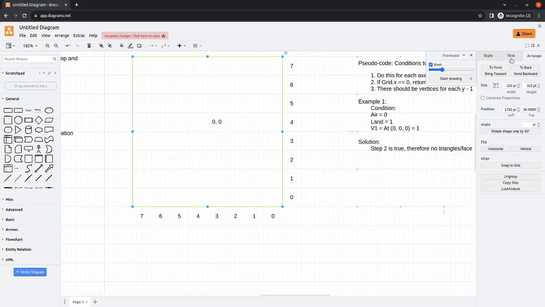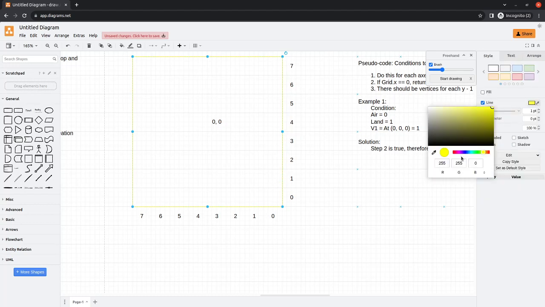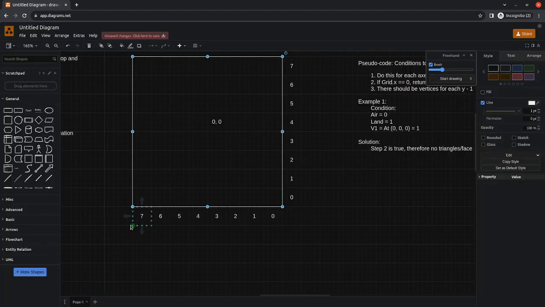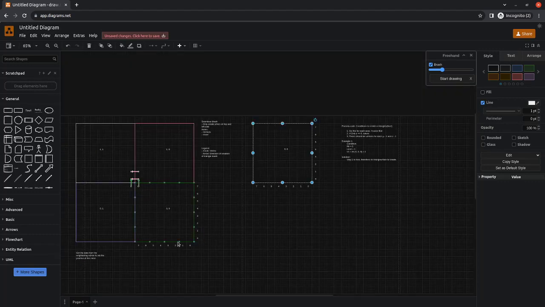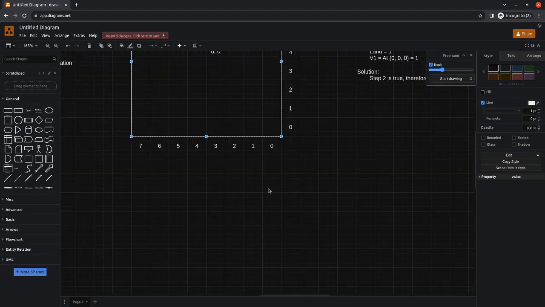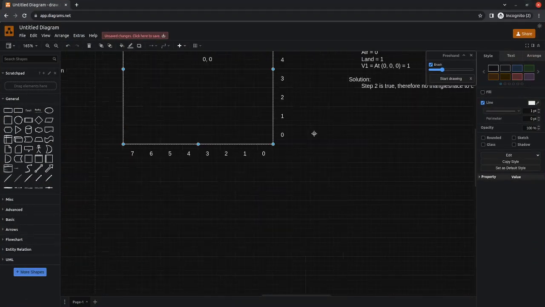Turn on the light, then turn it to black, and turn off the light. Okay, so we do what we did here. Yeah, I know it's taking a bit of time, but bear with me.